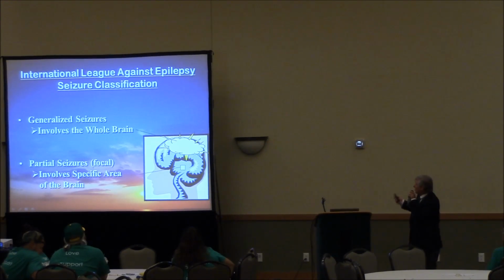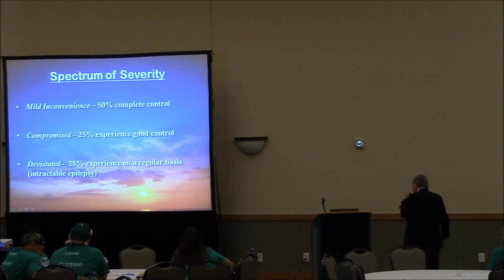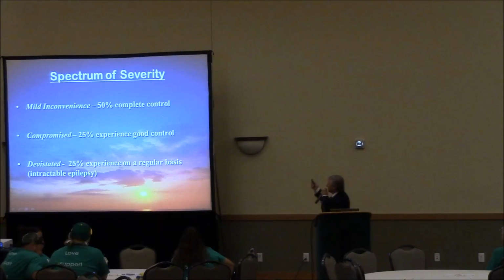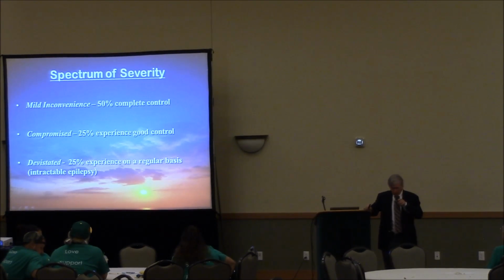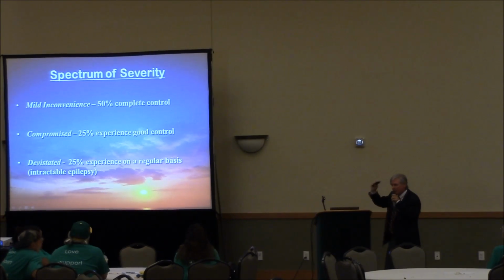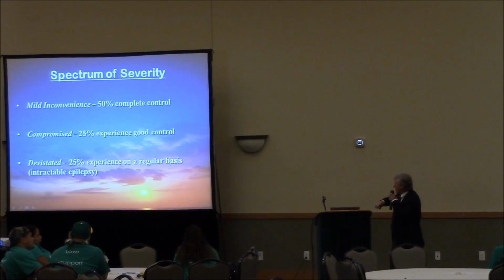We're going to begin our discussion of seizures actually talking about some of the common generalized types of seizure activity. Well, no, we're not. We're going to talk about spectrum of severity. When we talk about an individual's seizure activity, we usually try to classify it as far as the severity of the particular event.